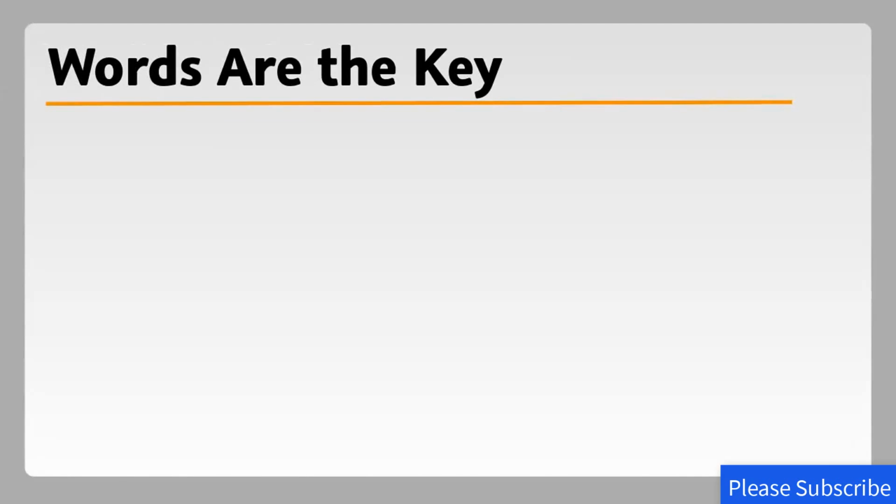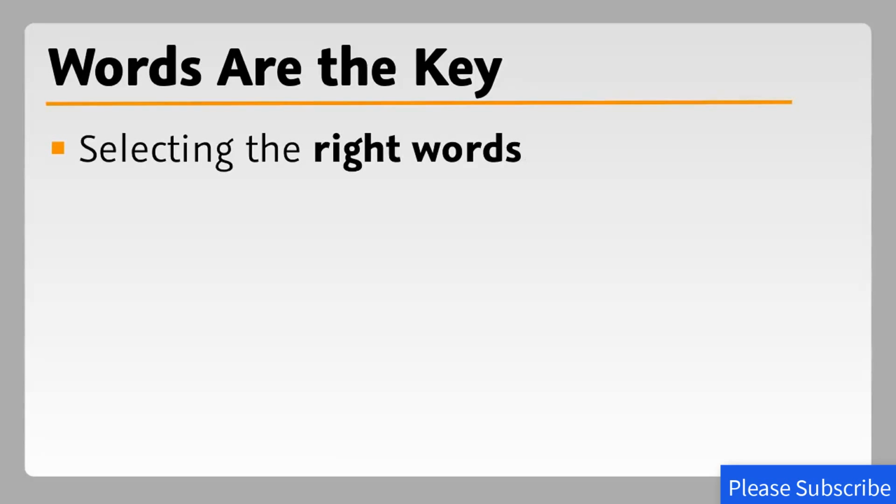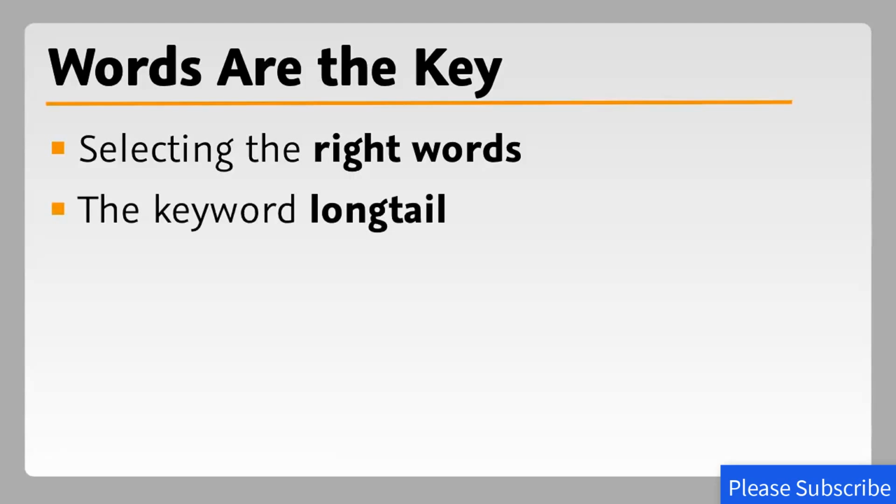In this chapter, we're going to start on the foundation of search engine optimization, and that's keyword research. Words are everything. Words are going to be the foundation of everything you do in online marketing. It's key to select the right words, that is, understanding the words that searchers use and developing those into your online marketing strategy.